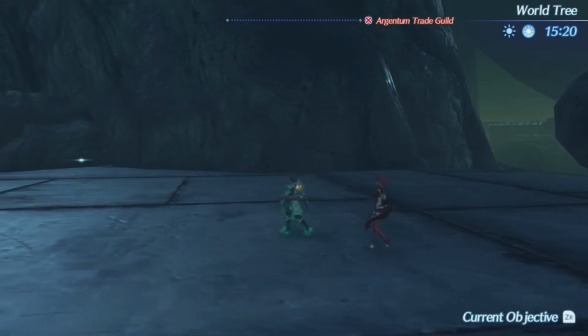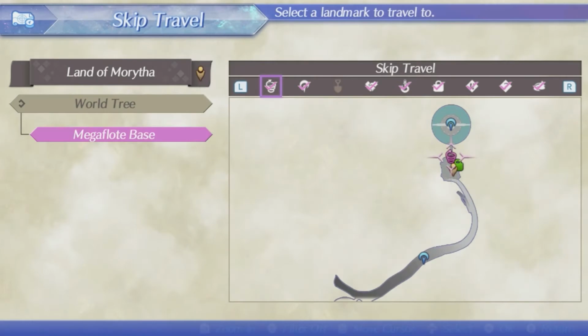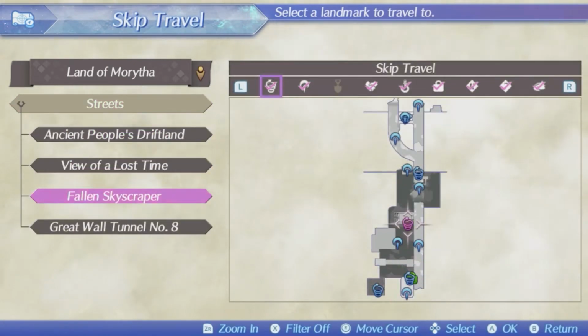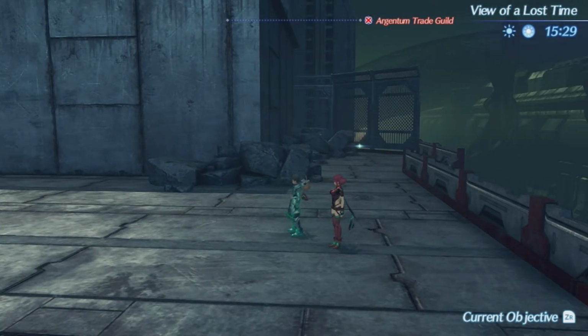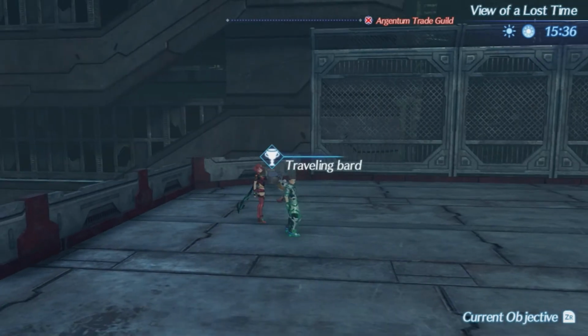And one final thing before we go there. There's one location, or should I say secret area, View of a Lost Time. We're here. So, this area, shall we? Just the name alone, it just gut punches you, like, oh my god.